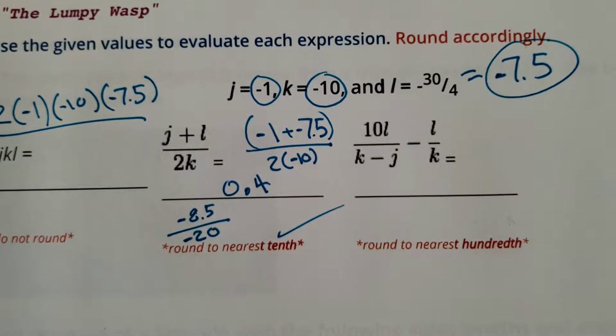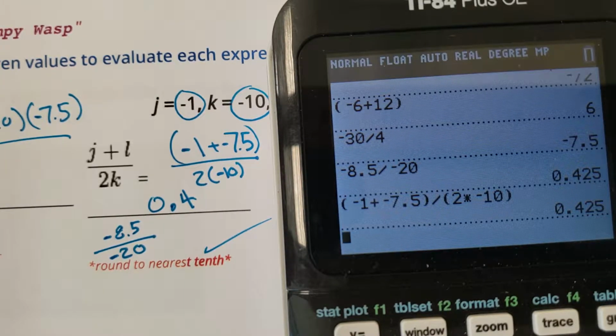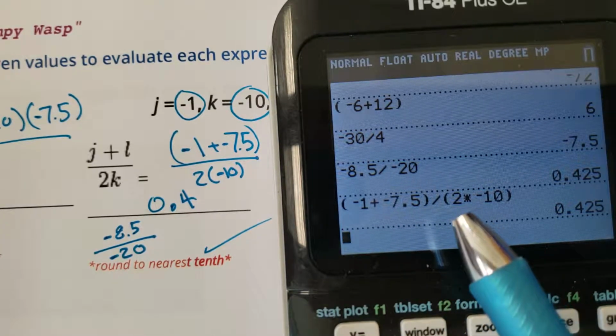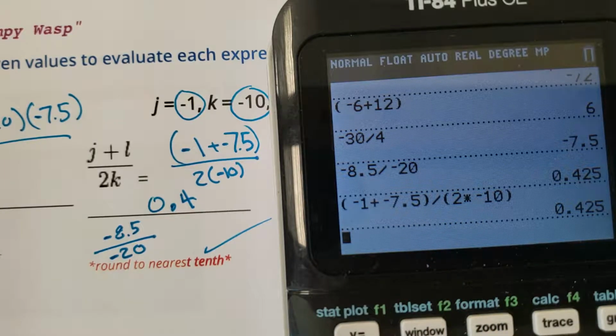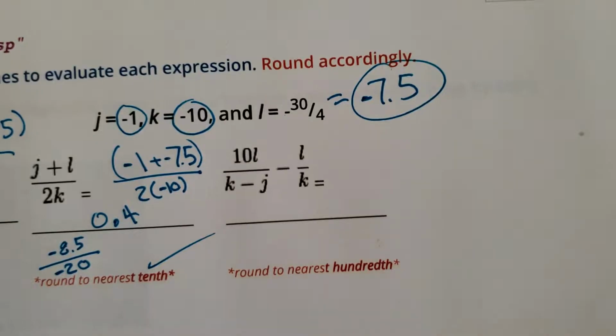Now I'm going to risk it. I'm going to see if I can type the whole thing in at once. I think I can. Now I wouldn't recommend this because it gets pretty risky. But if you type it out carefully, you should be able to not mess it up. Nice. It is possible to type the whole thing out at once, but it's pretty risky. The more things you type, the more likely you do one thing wrong, and if one thing is wrong, the whole thing is wrong.